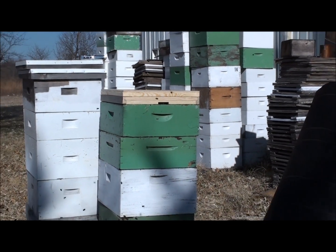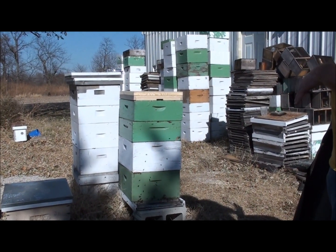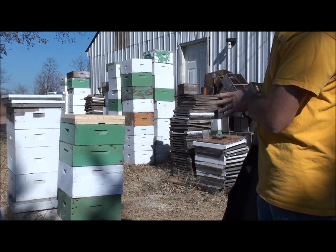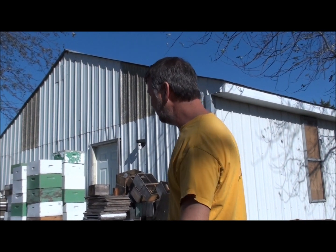When you wrap the hive, it's better to start where you don't have to play too long in the front when a hive is busy like this. So I'm going to start off to the back, off to the side, and wrap it around, because it will disturb the bees when I try to wrap across the front. But you'll see how it goes.